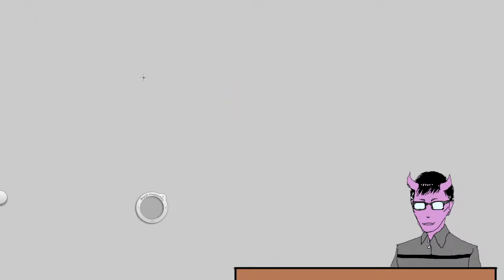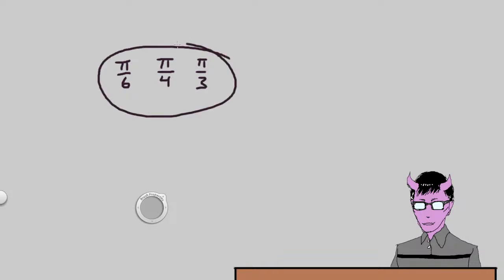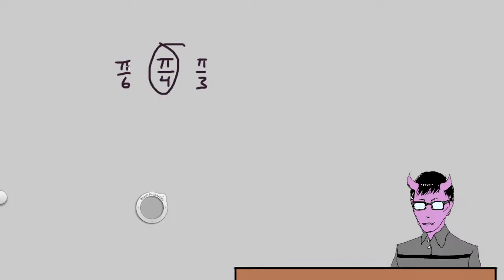Alright, so for the most part, we've been working with problems where we have very nice situations. If you recall, the perfect angles that we're dealing with are variations of pi over 6, variations of pi over 4, variations of pi over 3. These correspond to the special right triangles, the 45, 45, 90 and their variants, and then the 30, 60, 90. And then we have the interquadrant angles, and variations of those.